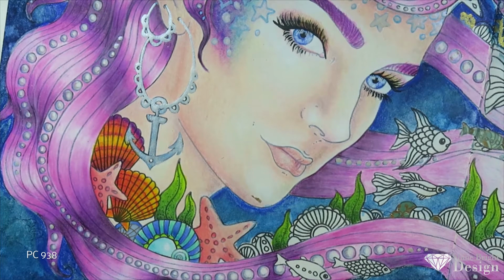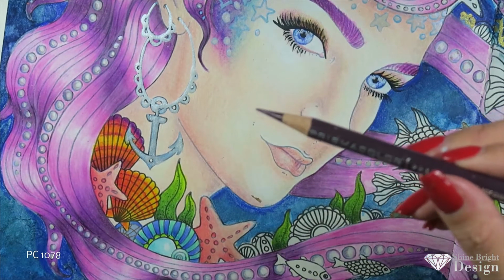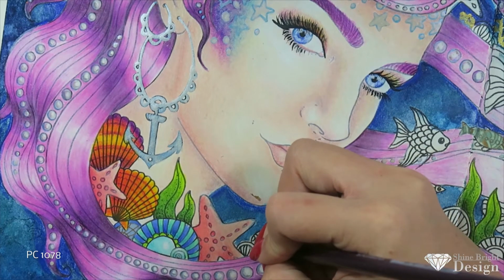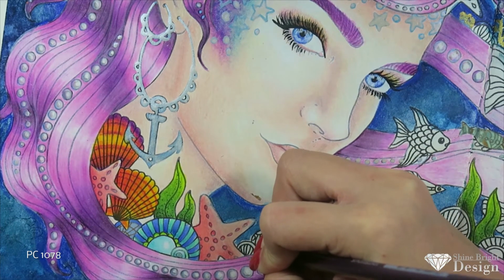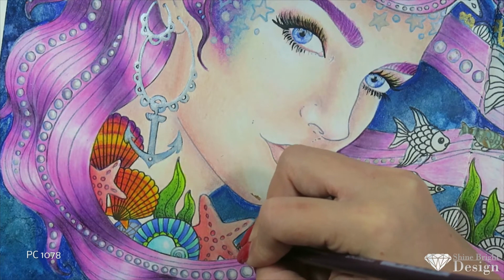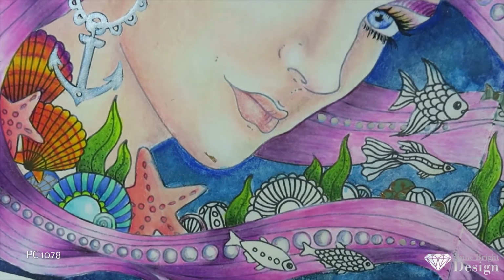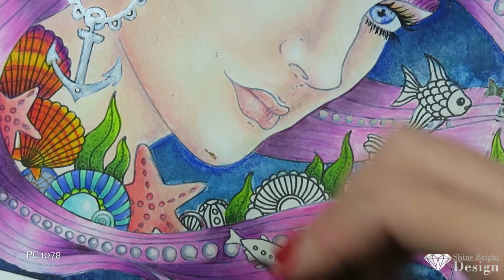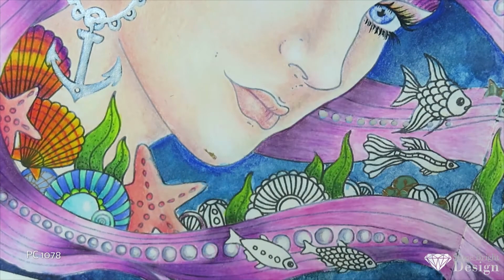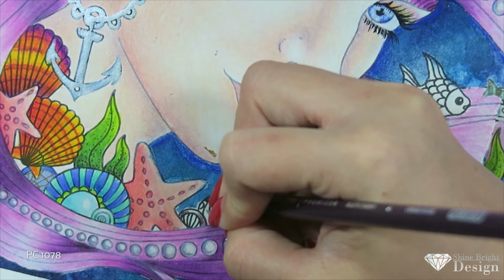There needs to be some more reds in this area, so we're going to go in with 1078. I'm going to go a light shade here on these little edges. Let's see if I can zoom up a bit closer. Like so. And then here at the top.